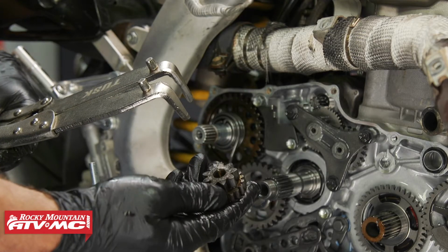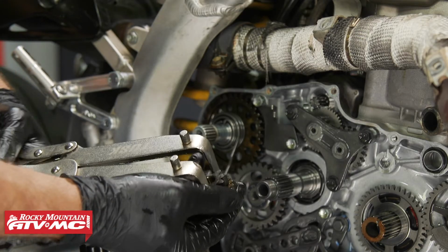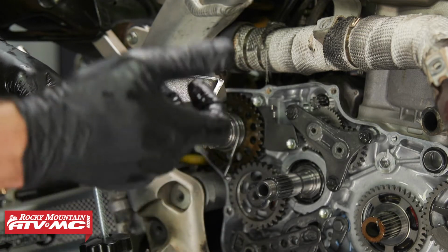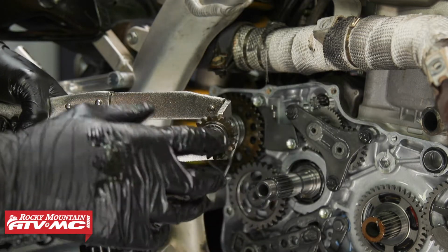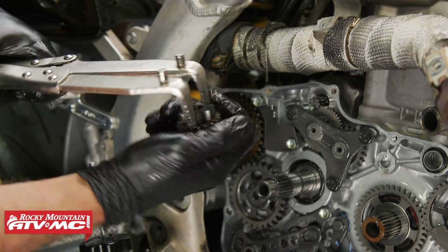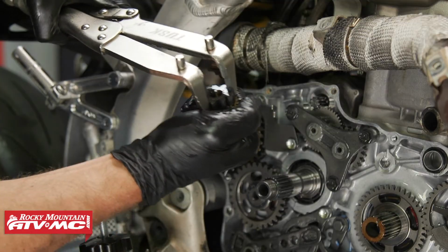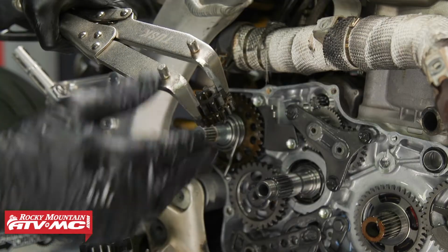So right here we have the reduction gear, and I'm just going to use this clutch holding tool. I'm going to lightly clamp down on the smaller gear, and then we can try to move this pressed on gear with our hands. Just to show you guys, I'm going to try to move it with my bare hands, but you could use a towel, wrap around there and see if it moves independently. But if I try to rock this back and forth, you can see that thing is spinning on the shaft it's supposed to be pressed to, and we know this piece is bad.